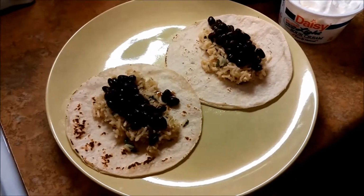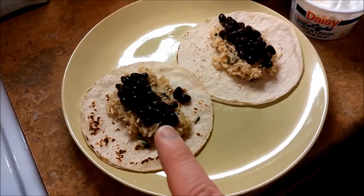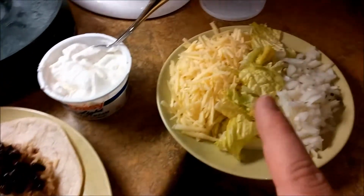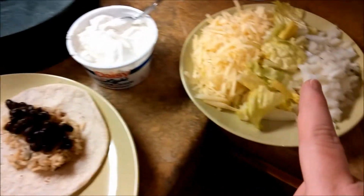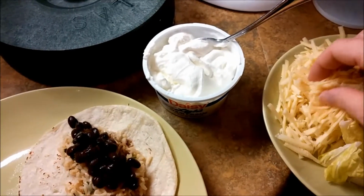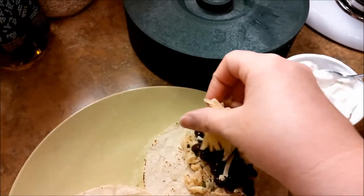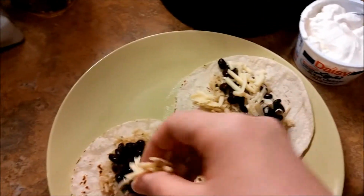Okay, so the first thing I do is I get a tortilla out. I put a layer of rice, then I put the beans, and then the toppings are just the onions, the lettuce, the cheese, and some sour cream. My daughter does not like onions, so I'll not be putting that on. I usually try to put the cheese on the beans because the beans are hot, and it kind of helps to melt it a little bit.